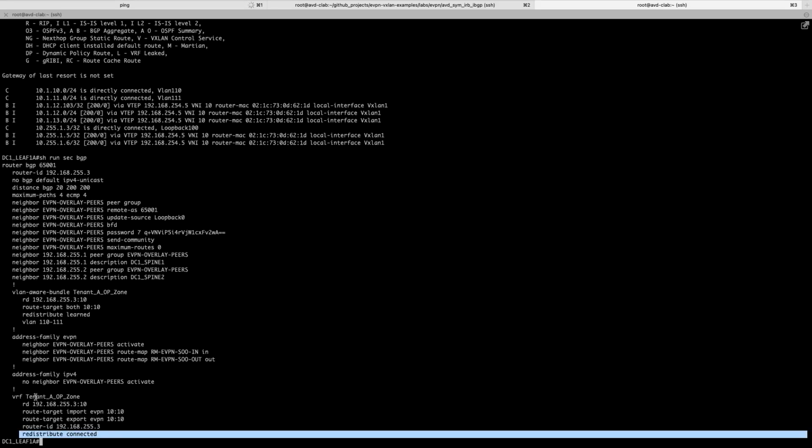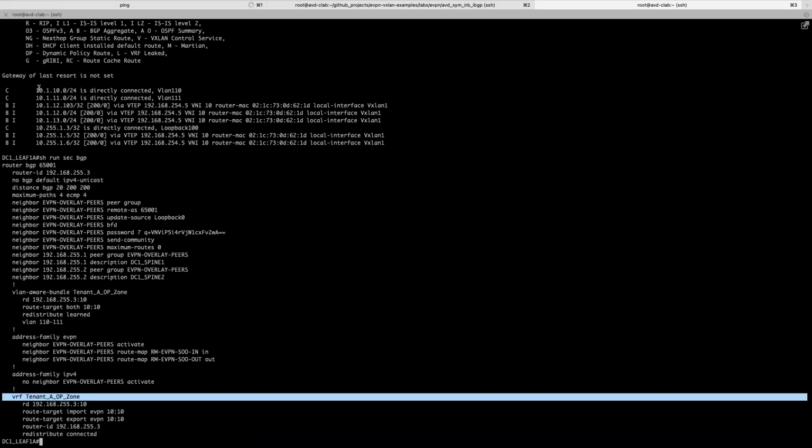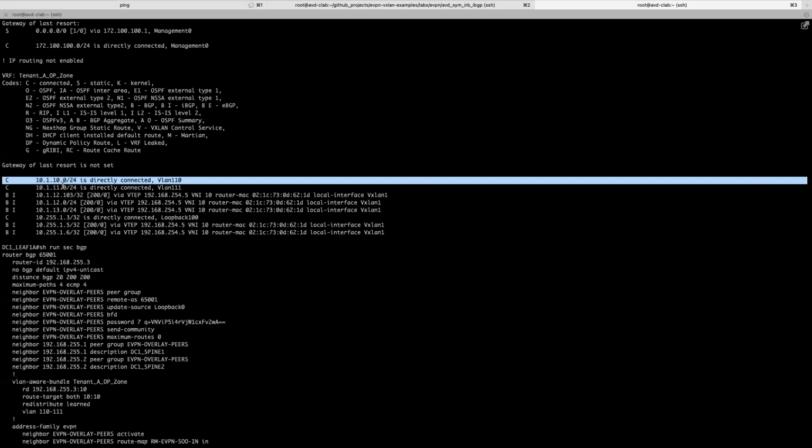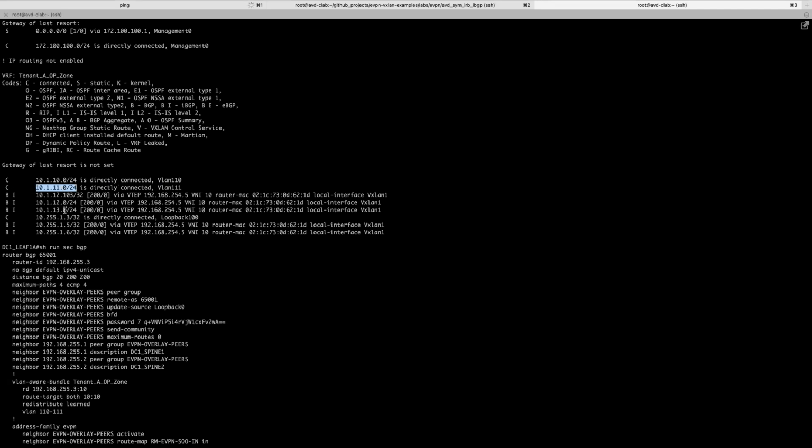Redistribute connected for this VRF. So under this VRF, whatever connected routes are there, we will generate a type 5 route because this is an IP prefix, right?